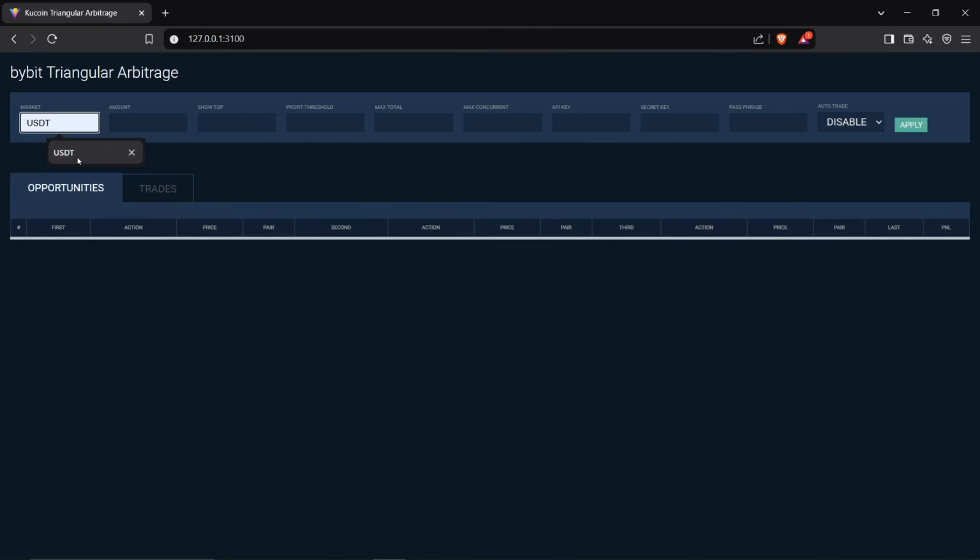Right here, we're just gonna put USDT because it's gonna be very easy and it has a lot of pairs. And right here you have to put amount. So we're just gonna use 200 because the more capital you have, the more profits you get. So let's say we get like 5% on a scanner, meaning that we're gonna make at least 5% based on the capital that we have. So right here we're gonna use 200 USD, and of course, you want to see the top 6 triangular crypto arbitrage opportunities that are available on Bybit exchange.